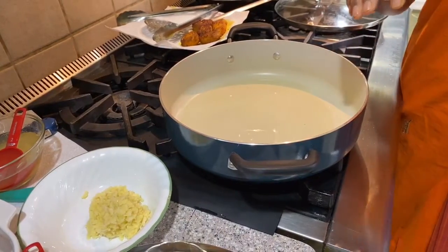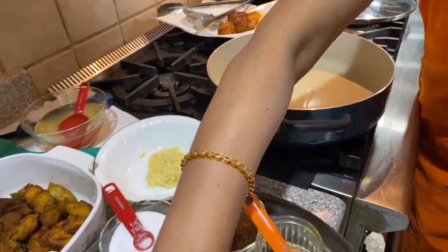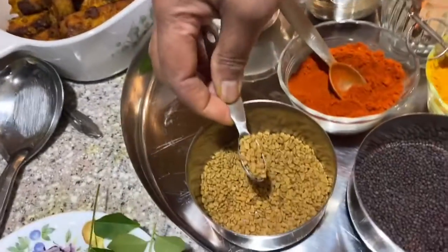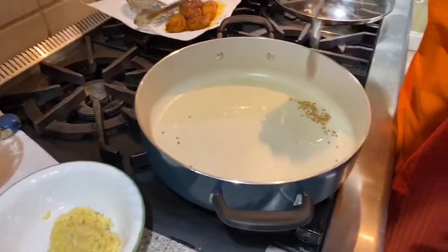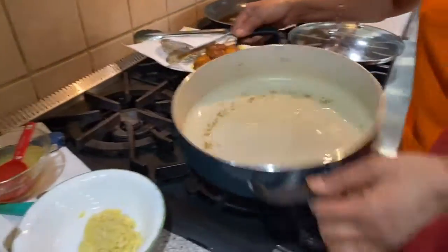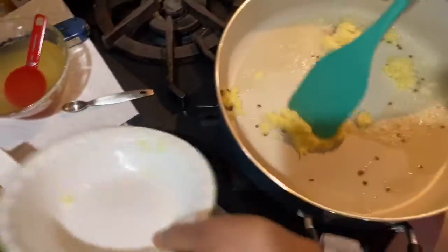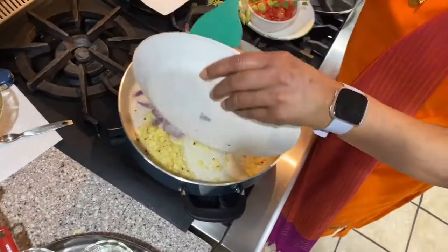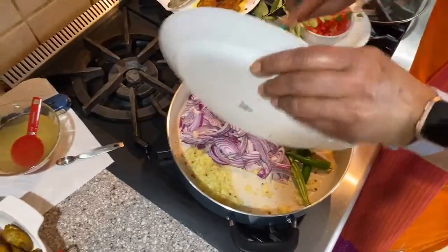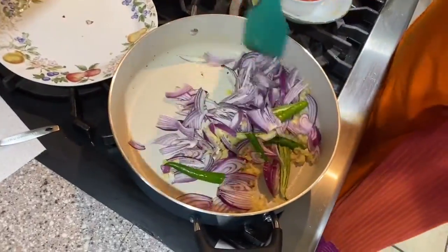Since we are tempering later, I'm going to add 1/4 teaspoon of fenugreek. You're doing a quarter because you're going to temper. If you're not tempering, guys, add the mustard seed. So the onion and the chili went in.